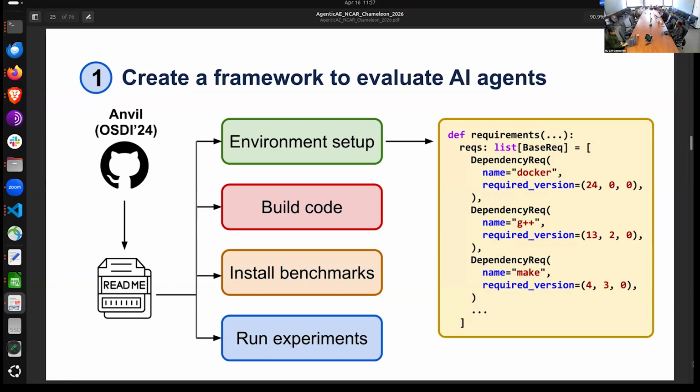For example, for environment setup, we might say, well, you're successfully done with this step if your Docker version is 24.0, your GCC version is 13.2, and your make version is 4.3.